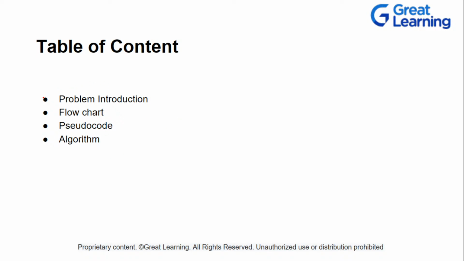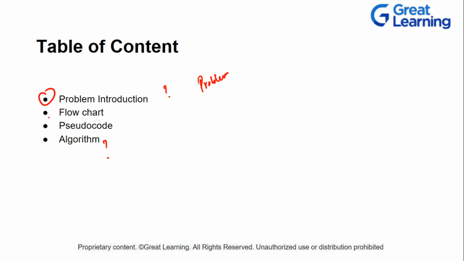Let's see the things that we are going to cover in this session. We will first see how we should look for things that are there in a given problem. Let's suppose there's a given problem. What are the things that you should look for? What are the things that make your problem solving easy? And how you can jot down those steps and then finally come to a point where you can write that algorithm.